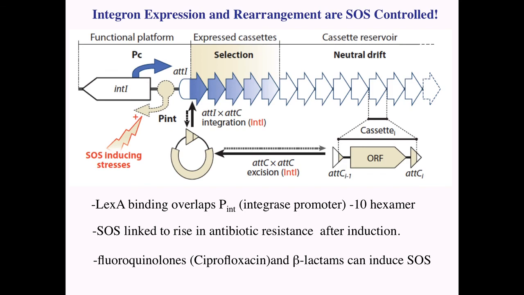So this gene, which hasn't been expressed for, let's say, 2 million years, now finds its way here under the control of the promoter for the cassette, and now that bacterium can express that protein. If that protein helps the bacterium survive the stress, whatever it was that induced the SOS response, great. That bacterium lives. Chances are it still dies from the stress. But with 179 different genes to choose from, if one of those genes has a benefit to help the bacterium survive that stressful environment, then that one cell is going to survive and so is going to reproduce.